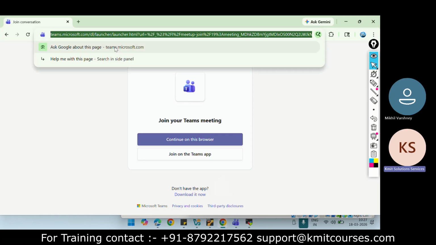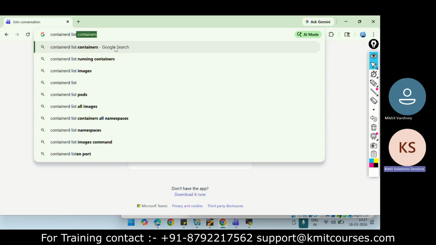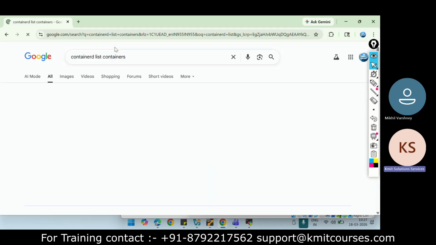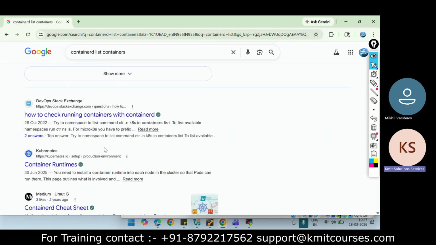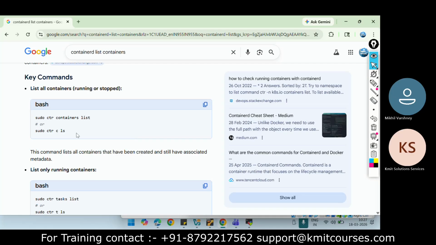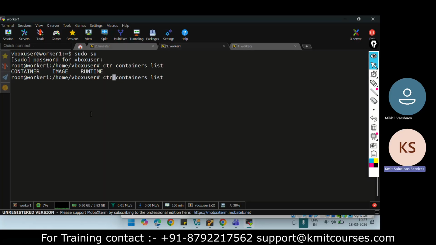Okay, so containerd and list containers, right? So we'll see that command. Okay, this is ctr containers, list or ls. Okay, so it is not showing.